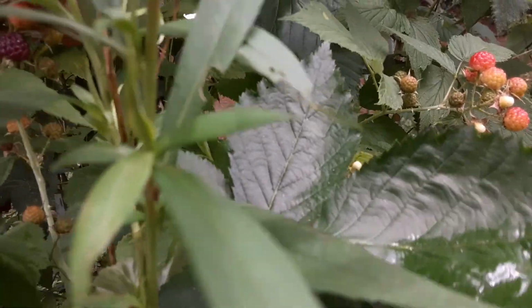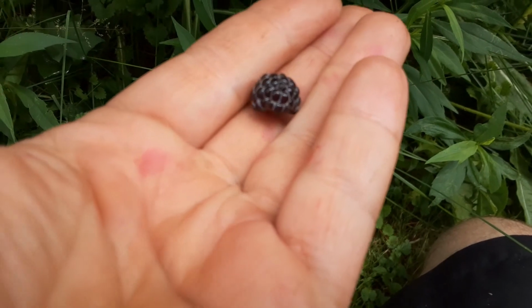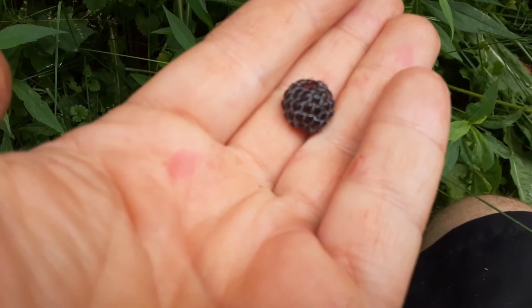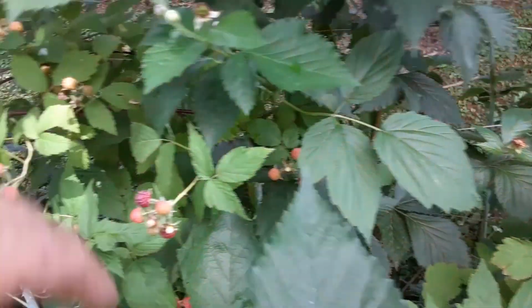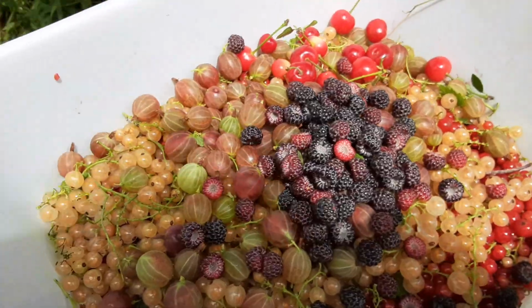Treasure hunt for those berries under here and find them. Nothing. You just can't get these at the store. They don't sell them anywhere. There's nothing like this unless you just grow it yourself, harvest it from the wild. Got most of the ripe ones. And I love it. There's going to be blackberries here next. Quite a nice haul here.